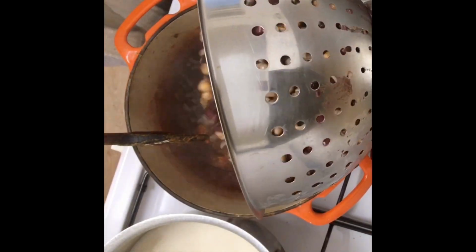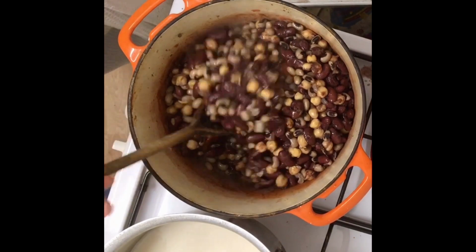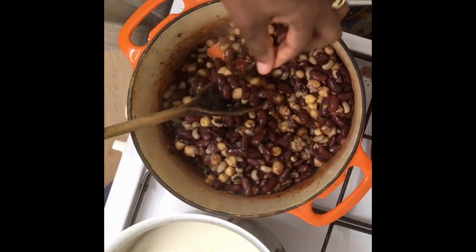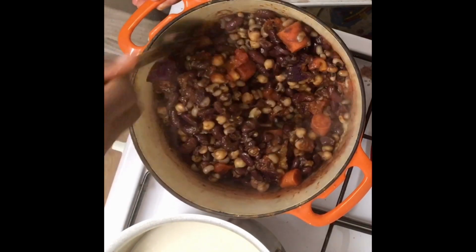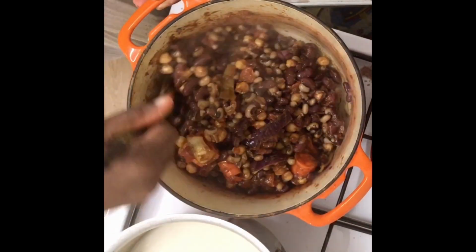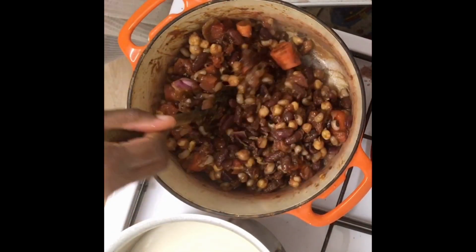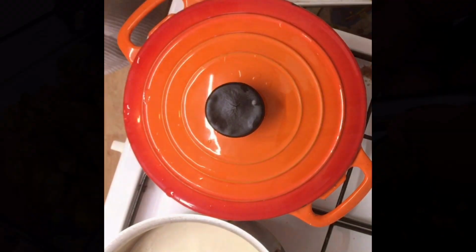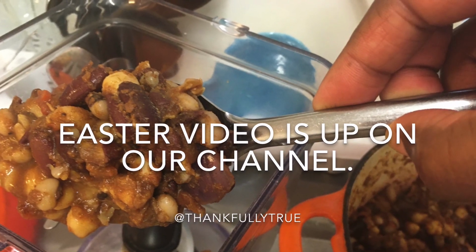These are all pre-soaked and pre-boiled, and then I freeze beans and lentils in batches so that I have enough to cook throughout the weeks. I've added tomatoes to this, so I mix it all together, and this meal by itself with rice would be fine, but I just fancied something quite soft and mushy with breadcrumbs on top.